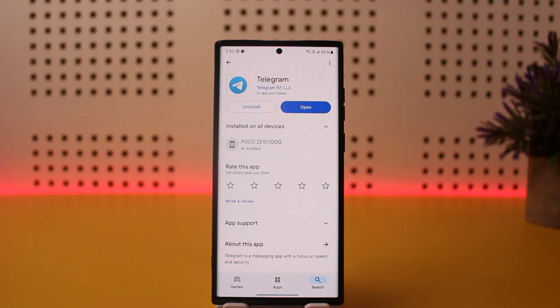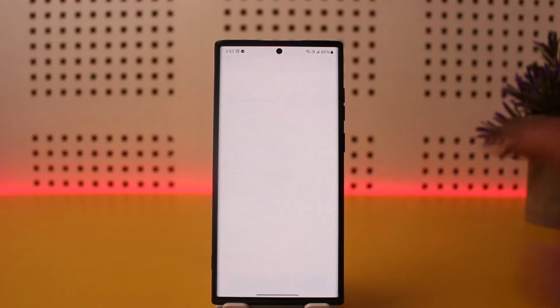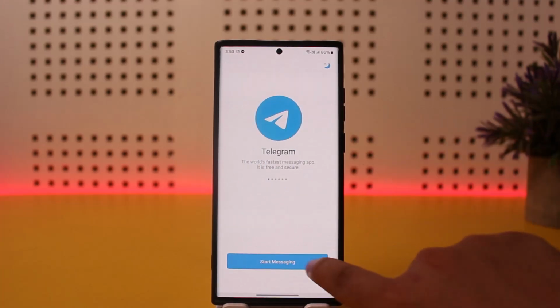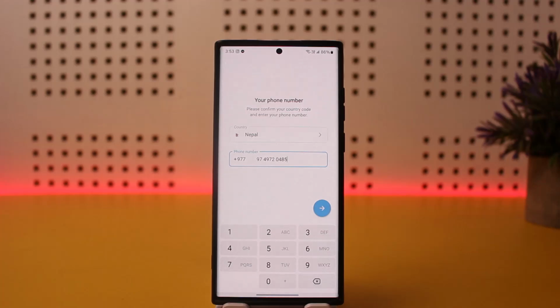Once you have installed Telegram, or if you already have, open Telegram and simply tap on Start Messaging. You'll be on the login page, where it asks you to enter your phone number. Unfortunately, there is no option on the screen for alternate login using your Gmail or to enter your email. Telegram uses a phone number to verify the account or the user itself, so the only way to access Telegram is through the phone number. You will need the phone number to either sign up or sign in to your account.